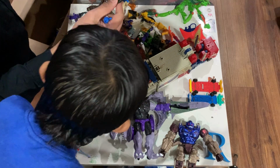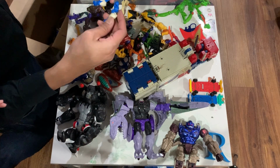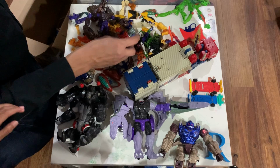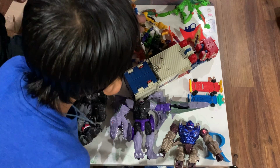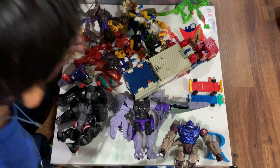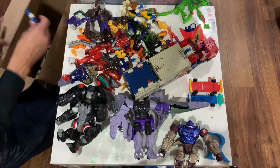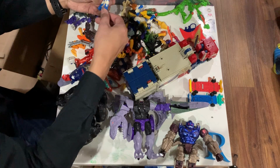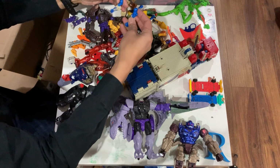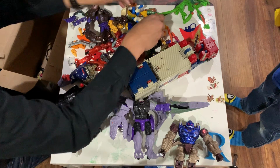Face. I don't even know what this guy transforms into. Is it the wolf? This might be the wolf guy. Anyways, it looks like he... Why does he have an extra something? Extra arms. Okay, can you go on the other side, please? Thank you. Okay, so that guy has four different arms for some reason. Why that is so, I don't know.